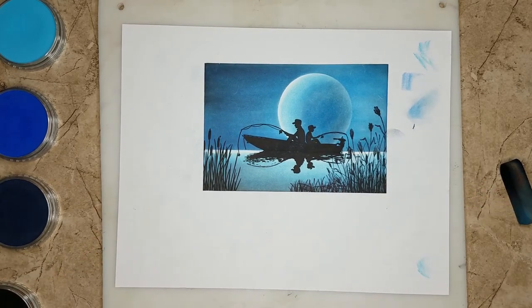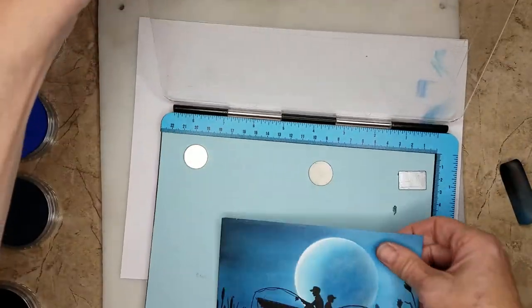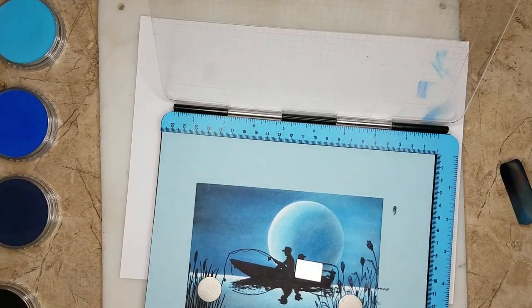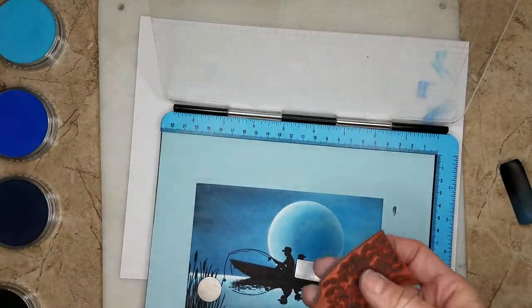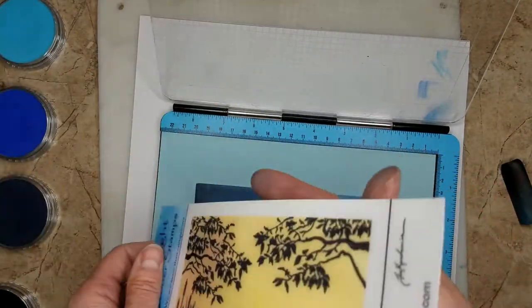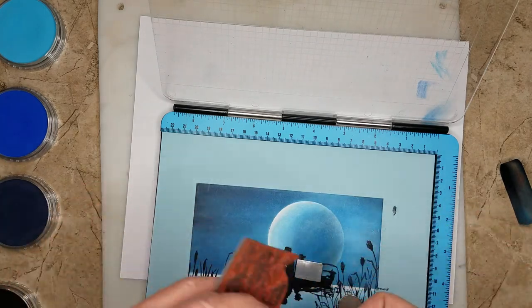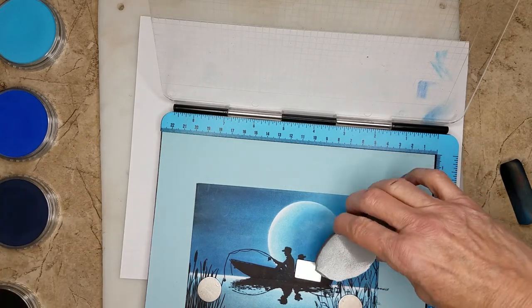Okay, so now let's stamp some trees. So for my trees, I'm going to use the other part of the Silhouette cattails. The stamp actually comes all in one, but what I've done is I've cut my trees out because I like to use them in different ways instead of just being limited to using them one way. I can do them however I want.